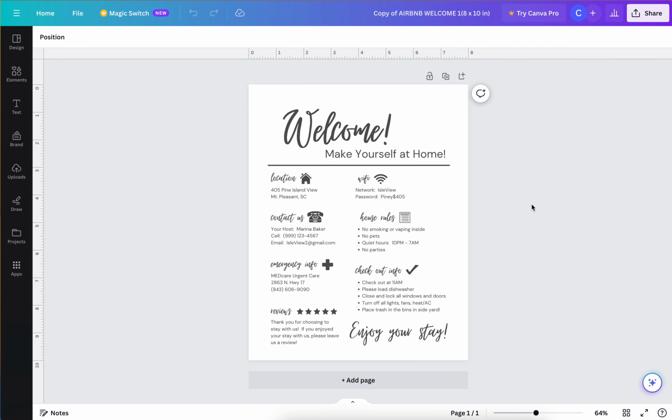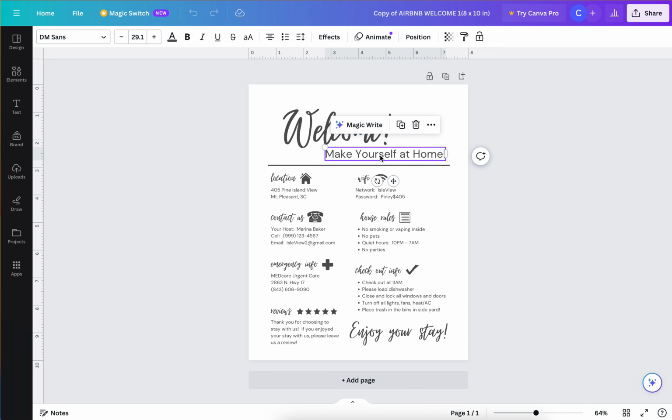So when you first see this and you hover over things with your mouse, all of these things in purple boxes are things that you can edit. You can change the text, you can change the font, you can change the color. And it's very, very simple and easy to do. So let's click on this one here. And when you click on something, when you look at this menu up top, it's going to show you the font, the size, and a bunch of other things that you can do.